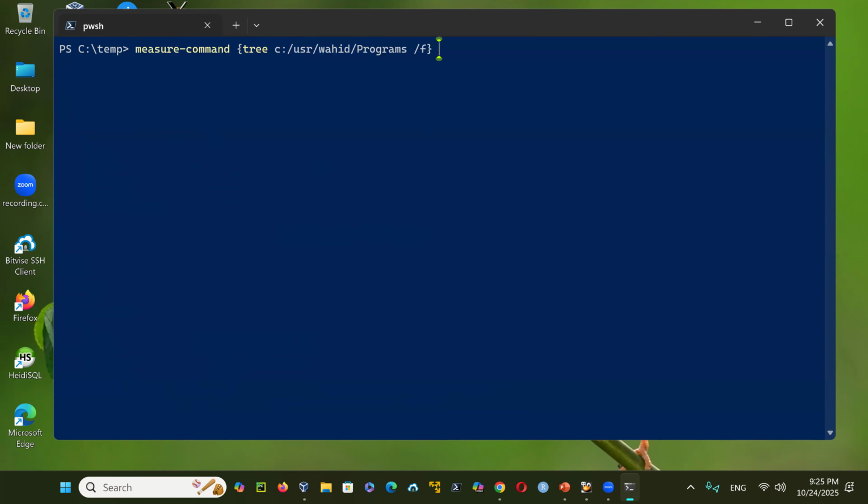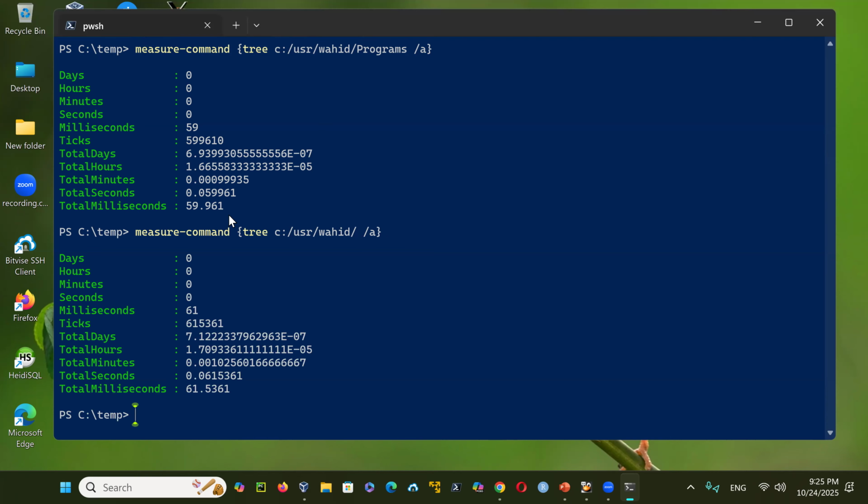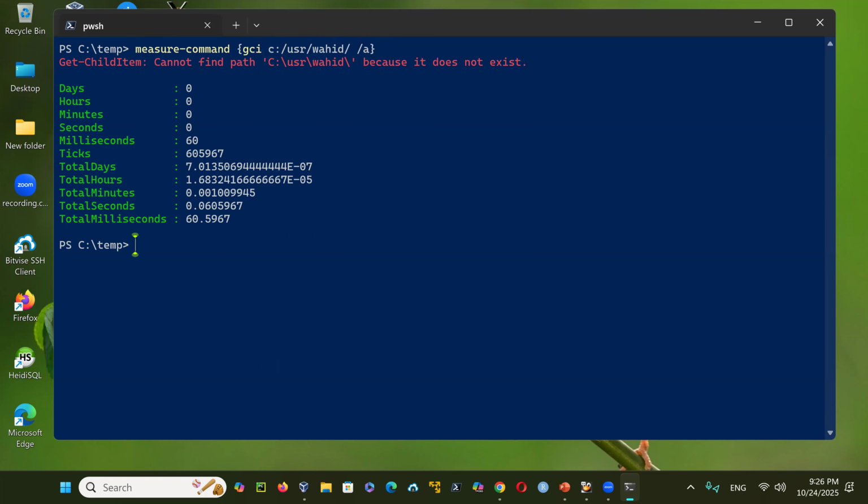And if I just say, well, that's great, how about /A? Does it take 59 seconds? And then now if I just make it a little bit bigger, this is going to take 61 seconds. However, this is on the top directory structure. So if I say, give me a directory structure of this one, or Get-ChildItem is similar. So Get-ChildItem was not recognized, even though it's PowerShell.